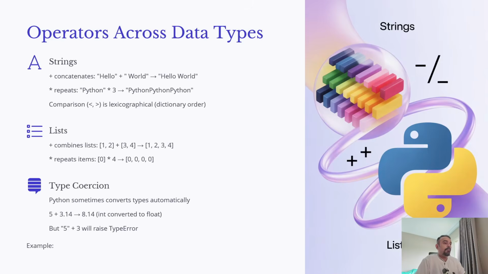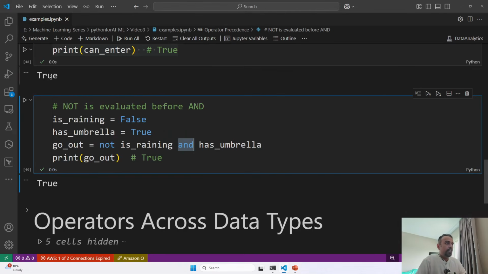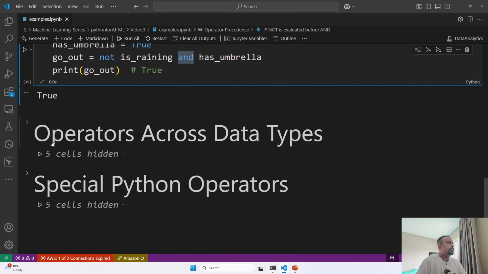Next we need to understand how operators work across different data types. For example, suppose I am using a concatenation operator over here, so you will think that plus works as a concatenation operation in string, but when you do that in a list, it will behave differently. When you do that with some other kind of data type, it will behave differently. So that is what we are going to see, how Python operators behave differently with different data types. So let's jump on the screen and see this in action.